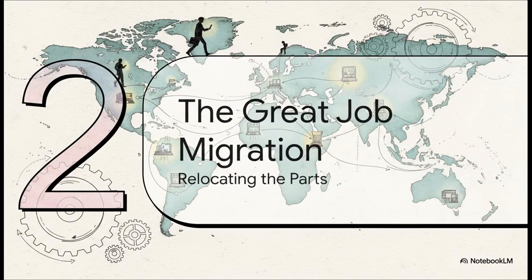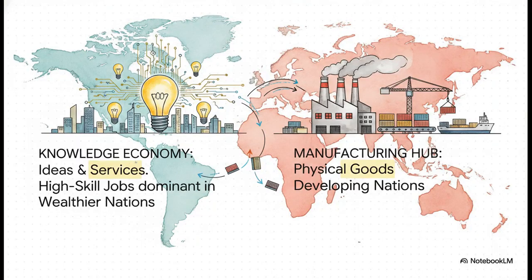So, you've got these new economic rules starting to take hold all across the globe. The next big question is, where does all the work actually get done? And the answer to that marks another huge transformation. What happened next was kind of like this great global sorting process. As making things got more and more expensive in wealthier countries, they started to shift their focus. They moved towards what we call a knowledge economy. Design, finance, software, ideas.